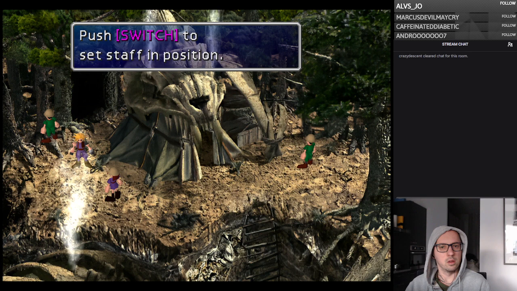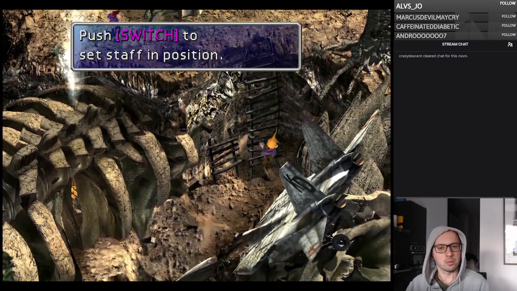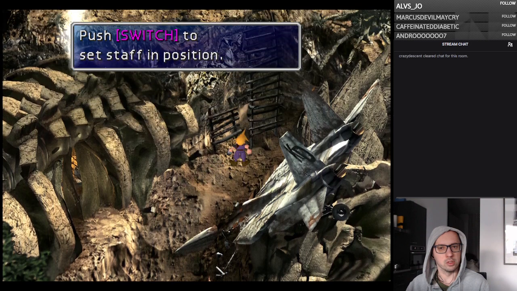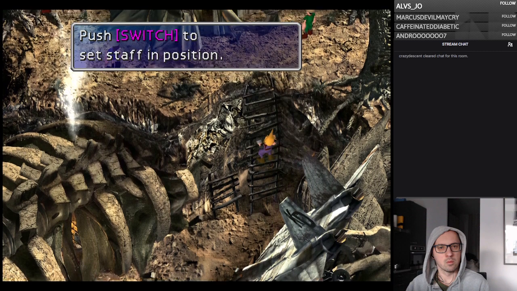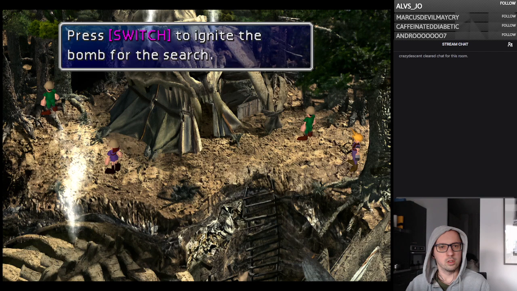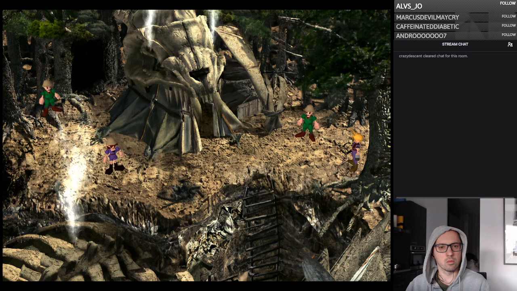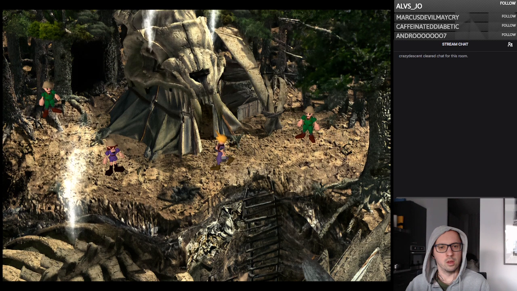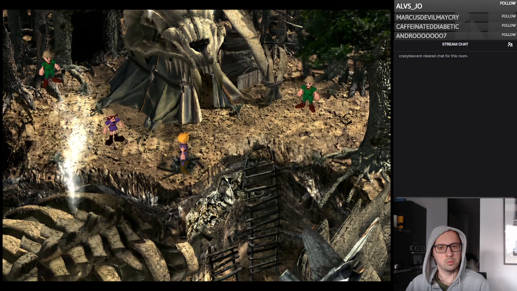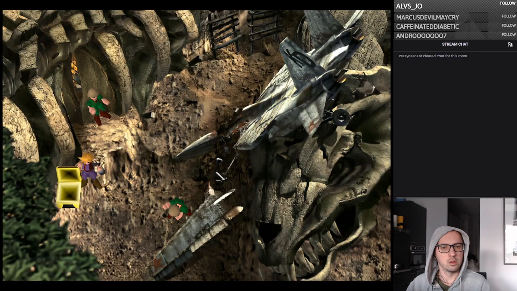Okay, how do I just talk to somebody now? How do we start this digging process exactly? Oh, there we go, done. Press switch to ignite the bomb for search. Okay, well, if I follow these guys' lines, then there should be something here. If there even was anything upstairs, maybe they were all pointing to something down here. Potion, really? That's not good treasure.